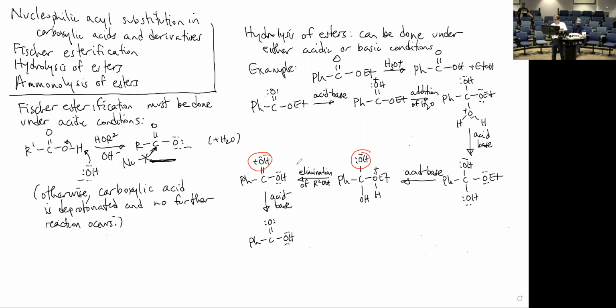And again, the main reason that this will now go in reverse is because we have water present. Remember, H3O plus implies that water is present. If you go back and look at the conditions for Fischer esterification, there was no water present. Yes, you generated 1 molecule of water partway through the reaction, but for that 1 molecule of water, there's probably 10,000 or 100,000 molecules of the alcohol, because the alcohol is the solvent in this reaction. In this reaction, the water is the solvent. So that's why it goes in the reverse order.